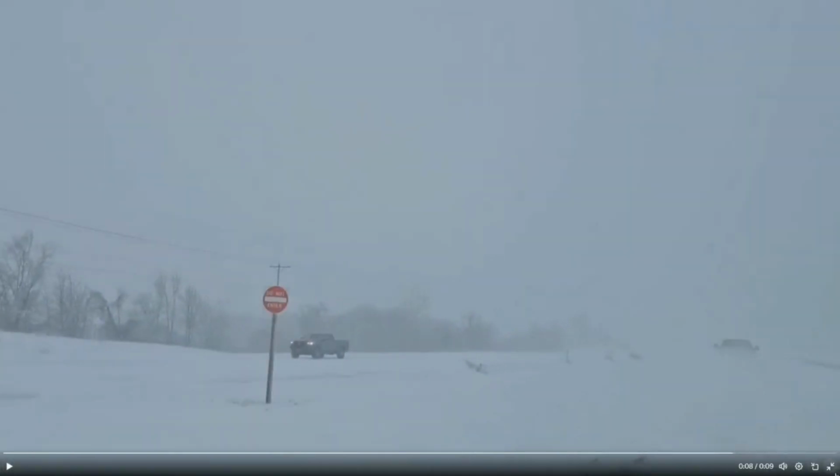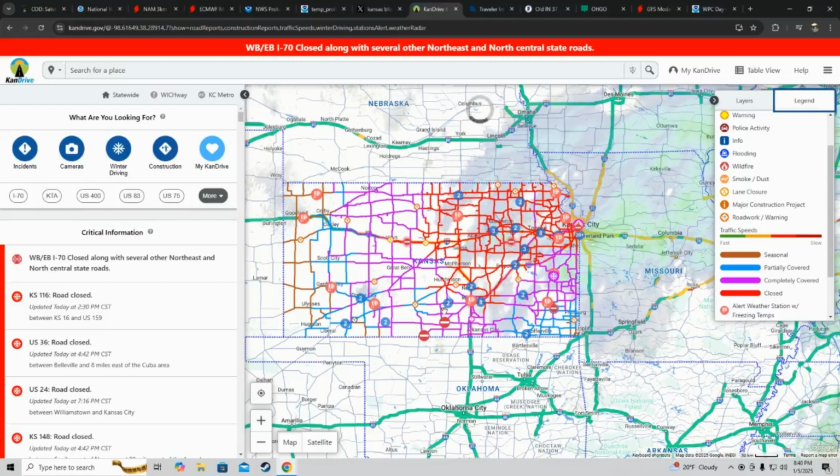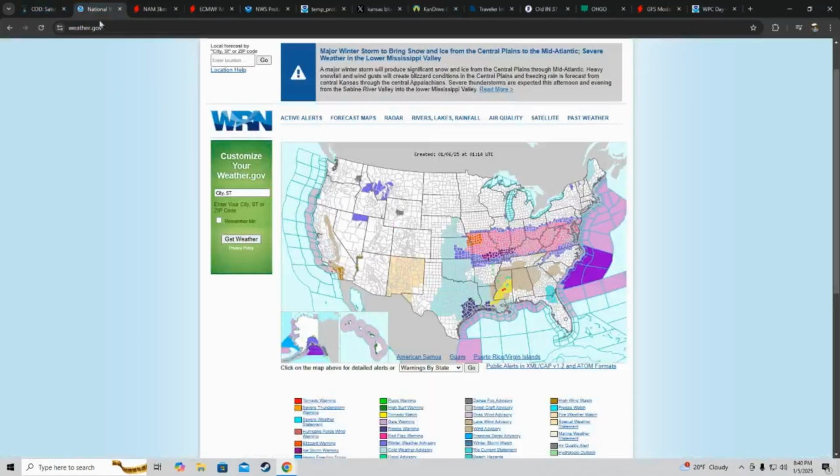Now, as you can see, this was in the blizzard warning. Blizzard warnings are no joke. You need 35-mile-per-hour winds. It's mostly about the visibility in blizzard warnings, you just cannot see in front of you. You actually don't need any snowfall for a blizzard warning to be issued. And just a reminder, the current blizzard warnings that are left are just right here. I believe that's the northern tier of Missouri. I imagine those will probably be canceled in the next 3 to 4 hours as the system drifts east.